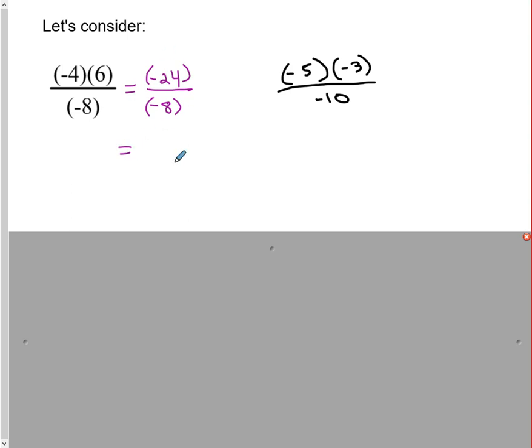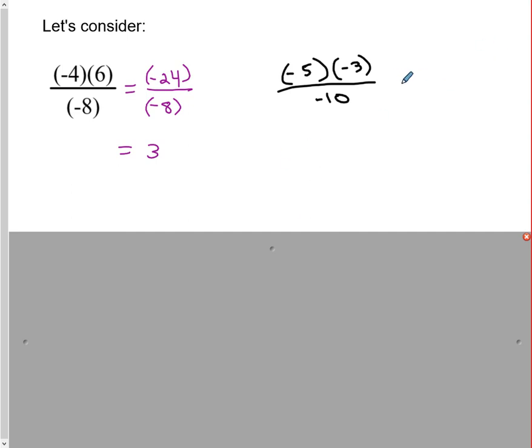Now a negative divided by a negative, there's 2 negatives in there when I do that operation. So that they're going to cancel out, and I'm going to end up with a positive value. So it'll be positive. What's 24 divided by 8? It's 3. 8 goes into 24 3 times. So all of that worked out to a positive answer. I could have known it was positive from the beginning by looking. I see, aha, there's a negative sign there, and aha, there's a negative sign there. So I know those two are eventually going to cancel each other out, and I know the answer is going to be positive. There is an even number of negative signs in there.